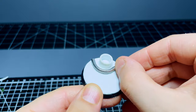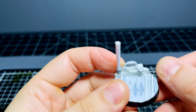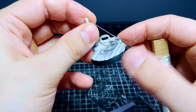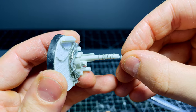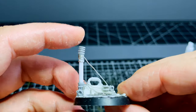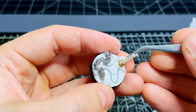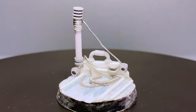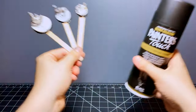The third principle is to add cables and wires to the base, made from guitar strings, steel wire, hair bands, or whatever you have access to. If the build isn't going well or looks a bit weird, just add as many cables as you can and you'll instantly have something more industrial looking. You can bunch them up together, curl them around other details, or use them to cover up areas that don't look great. The fourth and final principle is to use little bits and leftovers from your miniature sprues to add extra texture and visual interest — miniature parts have details you can't replicate with other materials, so save those odds and ends.